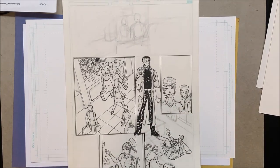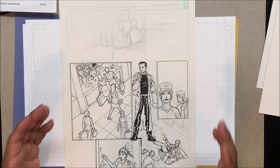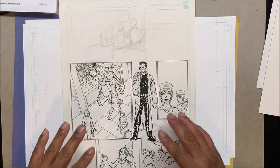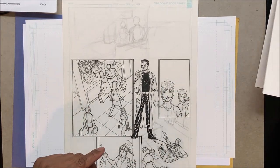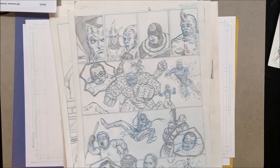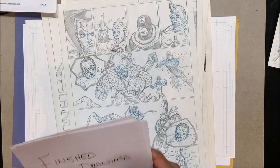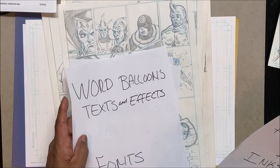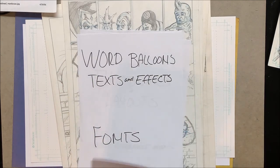So you got all that down. You got your inking, you got your story, you got your final drawings. Now, one thing that has to fit in here somewhere, and I think it's the very next page, is word balloons, text, and effects fonts. All right? Word balloons, text, and effects fonts.